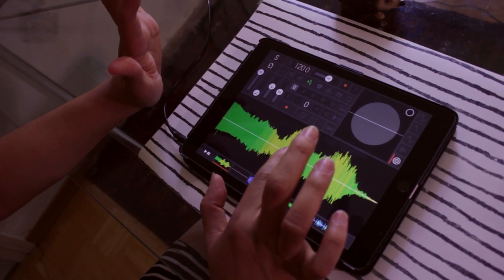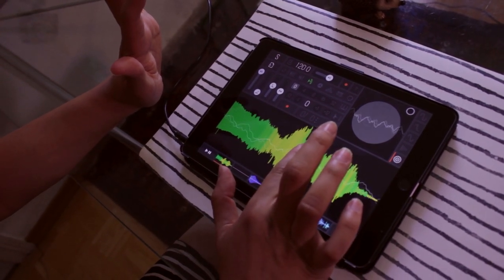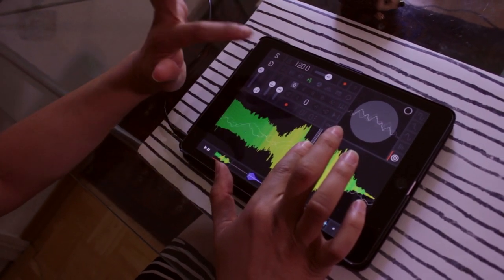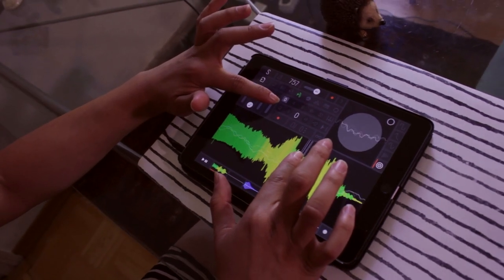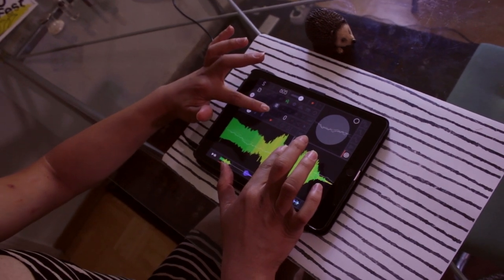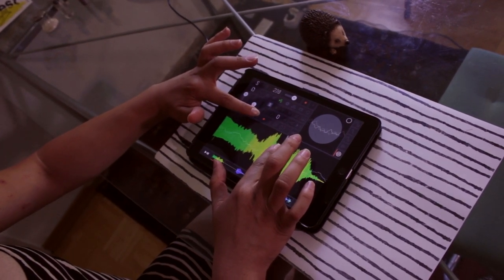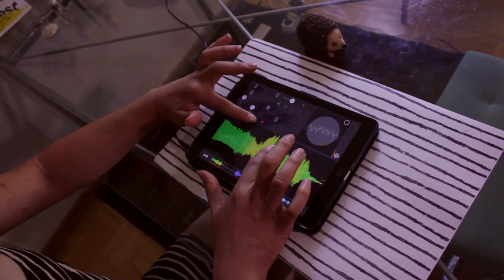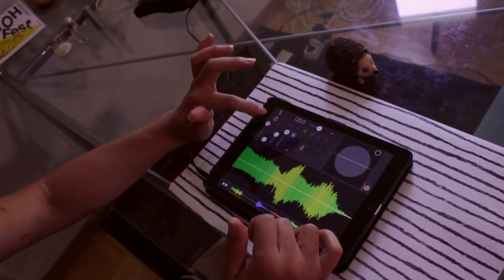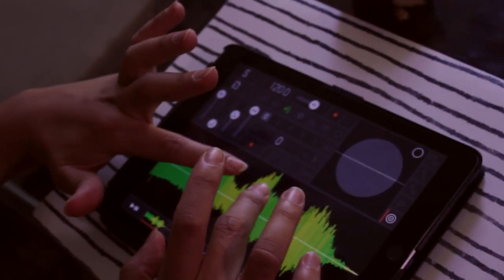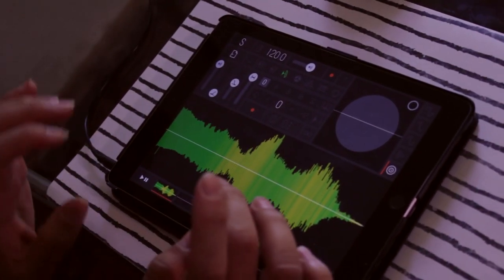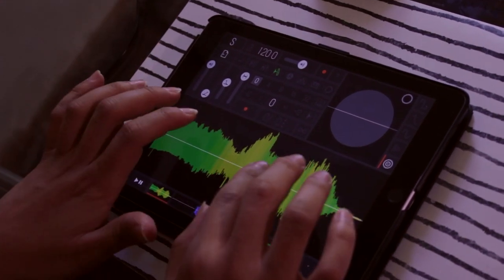Let me first show you. I'm going to touch a finger here and it will loop a certain section around where I touch the screen, right? And the width of that I can adjust. You can increase or decrease. This is somewhat less flexible than the previous mode, where you could more or less exactly define which section you were looping, but then it allows you to use just one finger to loop. So you can do this, for example.